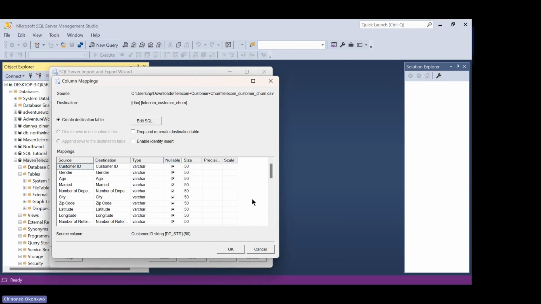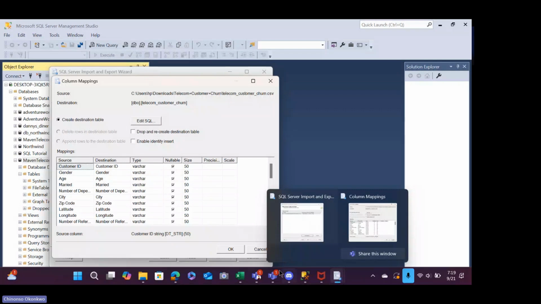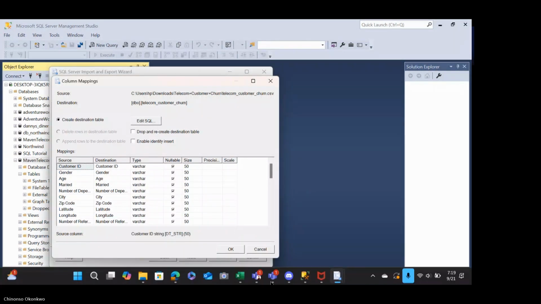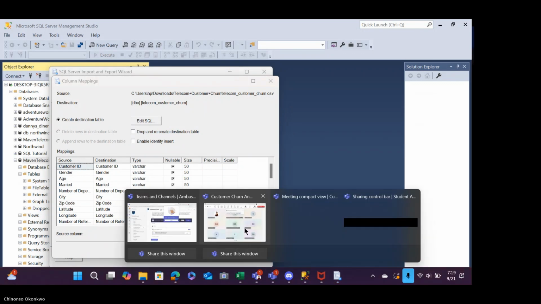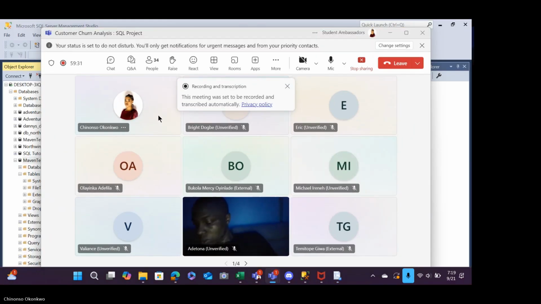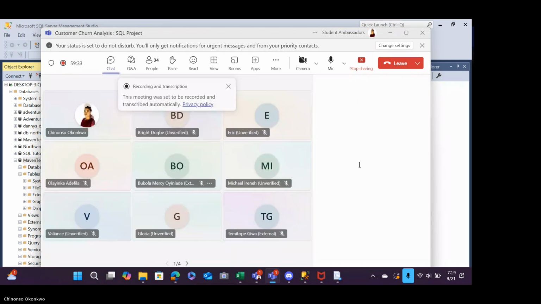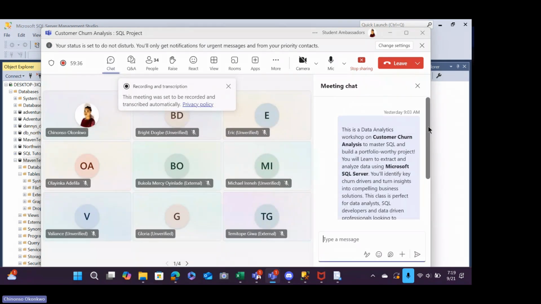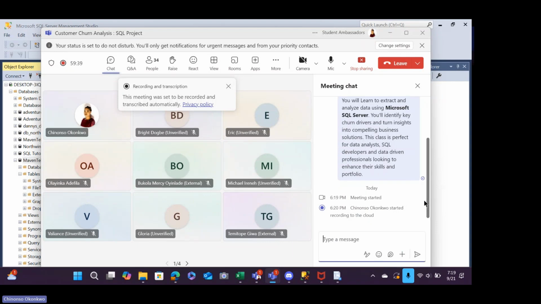Before I move further, let me see, am I moving too fast? Do I need to slow down with my words? You can drop that in the chat. Let me just check that real quick. In case you want me to slow down my words, you can type that now in the chat and let me know. Or if that's fine, I'll just continue, not to waste time.